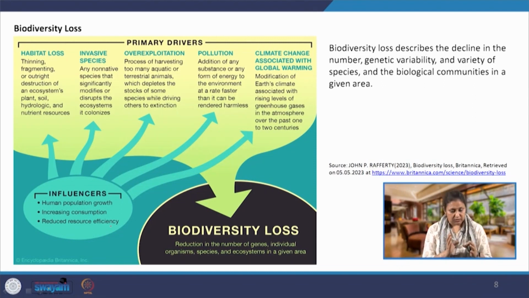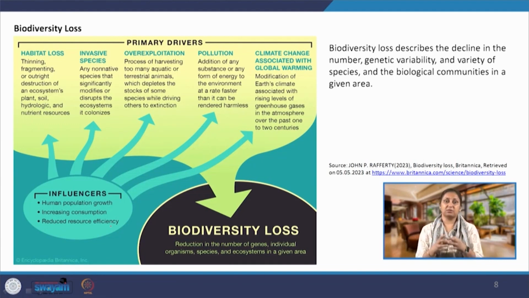One more driver, along with over-exploitation, is that besides habitat loss, we also carry out habitat destruction or fragmentation. For example, there was a huge jungle and through it we have created a highway. So, we might be adding crossover bridges for the animals to cross, or bridges under the highway to allow the species to connect and to continue to integrate that area.